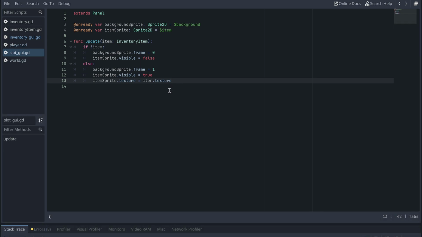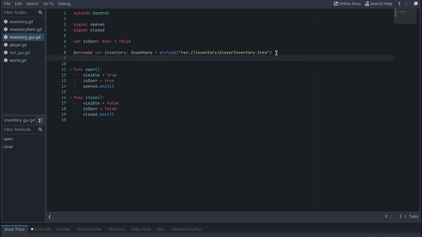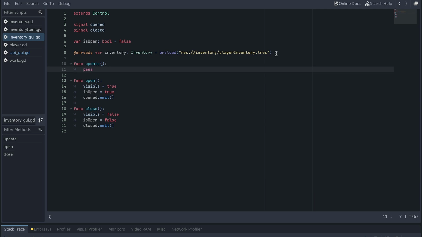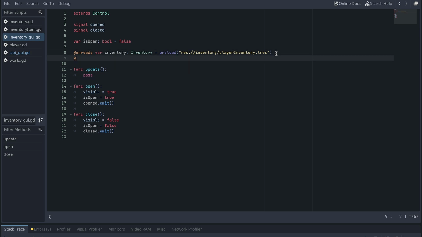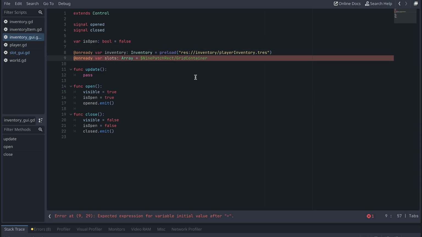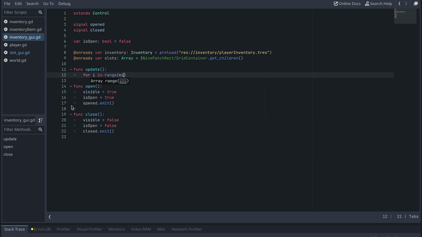Now we need to update all the slots from the inventory GUI script. So let's also create an update function here. We want the GUI inventory positions to match the item's positions in the items array from the inventory resource. So add a variable to reference the slots. And then in the update function, we use a for loop to update all the slots.